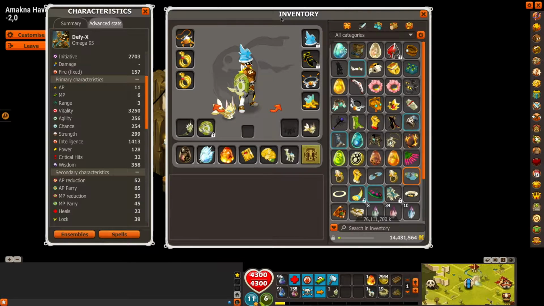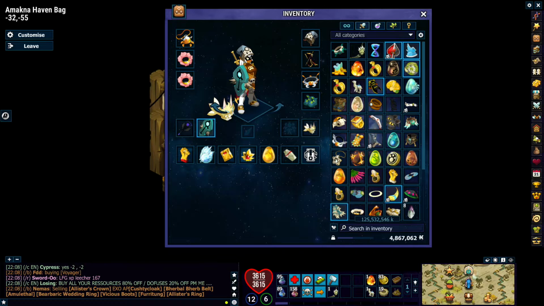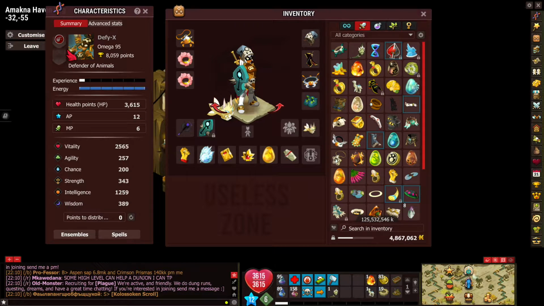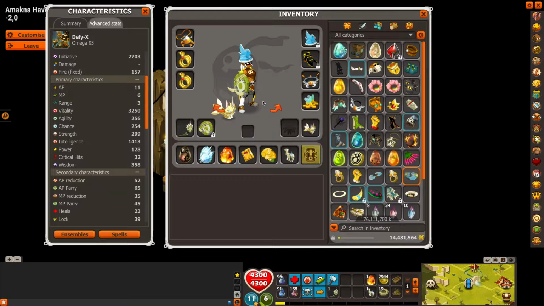And I kind of realized that not a lot of people know about themes. I'm sure some of the more experienced players do, but not everyone does. So this is a theme that I have chosen for myself. It's a dark retro style. I quite like it. But there are many different themes, and you can have your game looking like I do, or you can have it looking like this, or you can have it look like this. There are just many different ways to personalize your game to however you see fit. And I don't see why you wouldn't get a theme, because there's a lot of different options, and I'm sure you'll find something you can like.